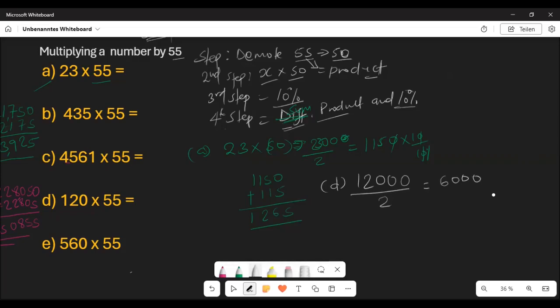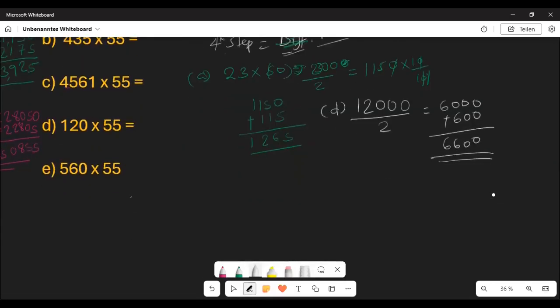Now, 6,000, for us to get a quick answer, we're going to look at what is the 10% of 6,000, so it's going to be 600. So in this case, now we add. So our answer will be quickly 6,600. Easy peasy. No panic. I mean, maths is easy in this case. Now let's look at E. And like I said, the thought process that comes in should be very quick, so that we get everything right. So we have E here.